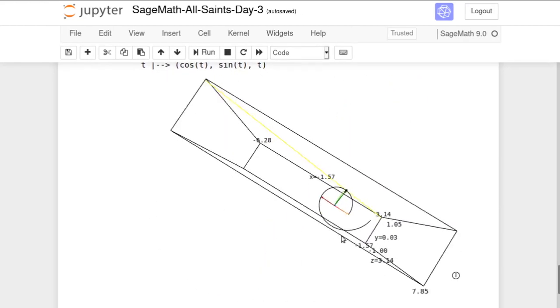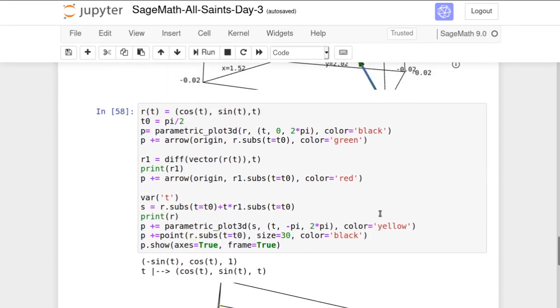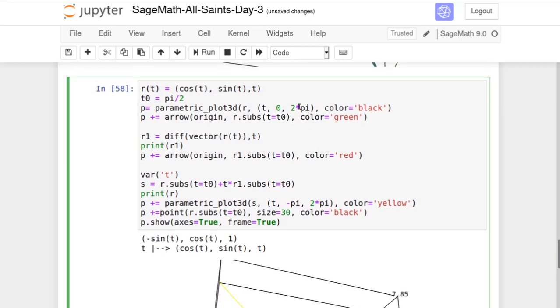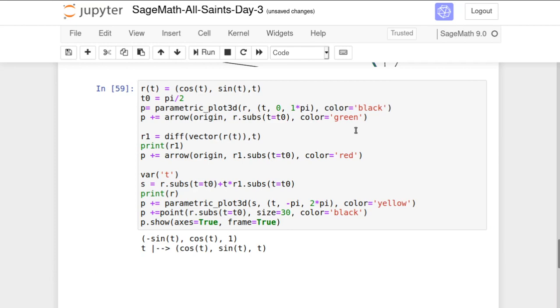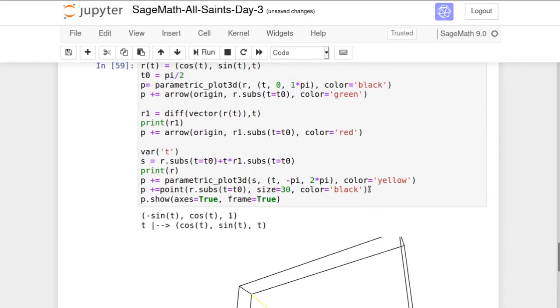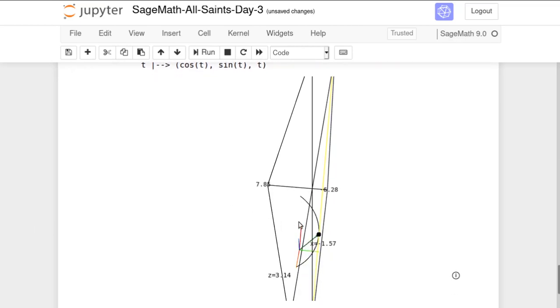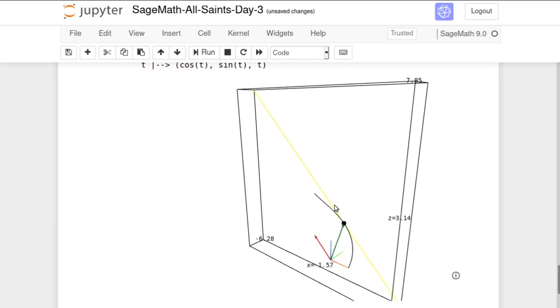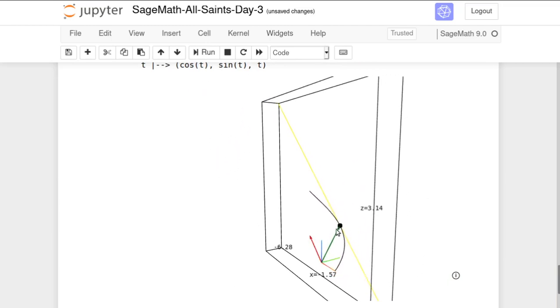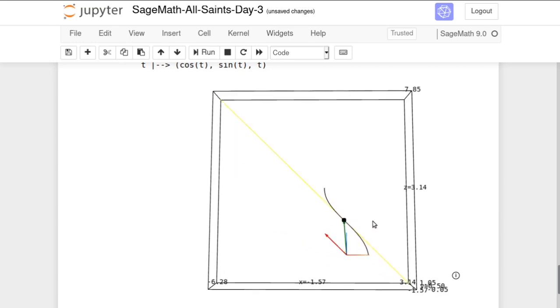Okay, we are seeing something here. I think you can see that there is a point appearing here. Maybe we should increase the size further, because compared to the size of the graph, it is very small. So okay, 30 itself I will give, not 300, and I will reduce this 2 pi to just pi. You can see that a point is appearing there. Maybe we'll increase the size further, 50. Okay, now you can see that the vector r t naught is pointing to that particular point, and the tangent vector is parallel to the tangent line.